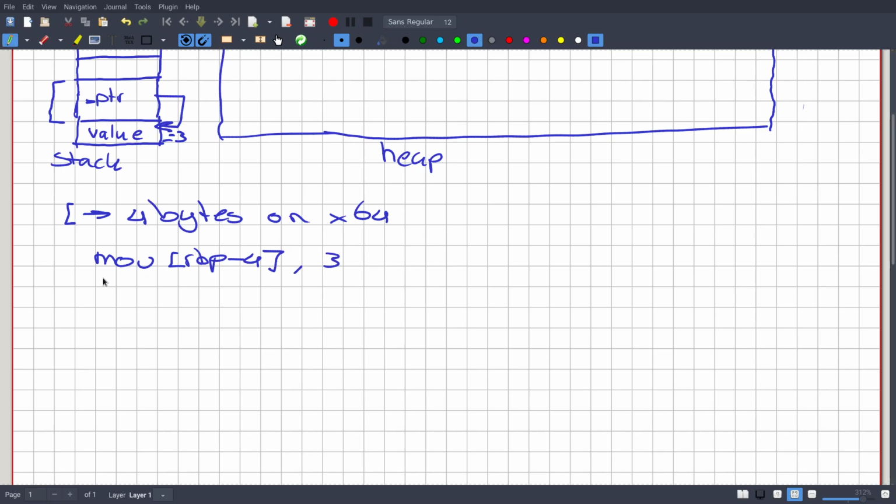Like this is just 3 somewhere on this stack, and then we say, okay, we now have a pointer to this value, so we say mov RBP minus 8, which is just like 4 bytes after the int, right? You're now literally just the value RBP minus 4, right? So you can see like the actual address of this 3 is now this, right?